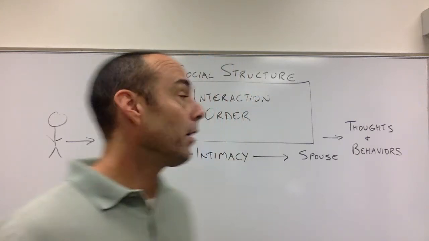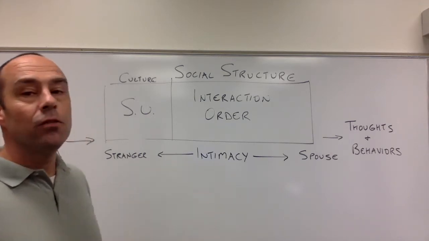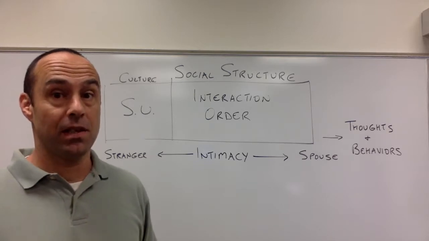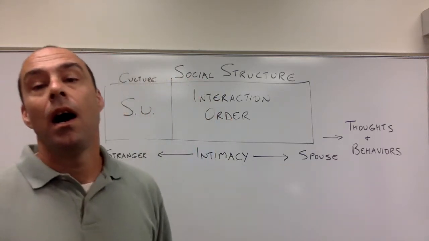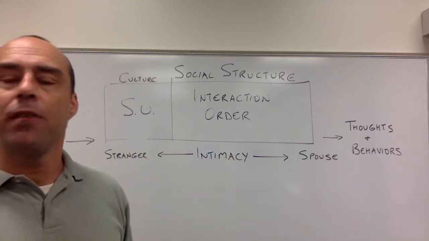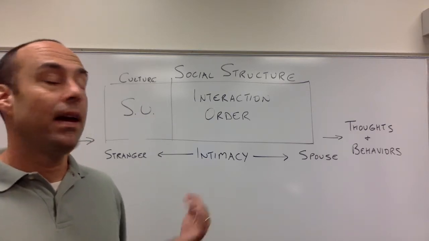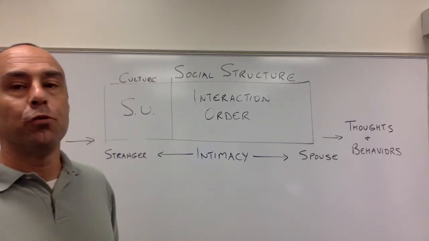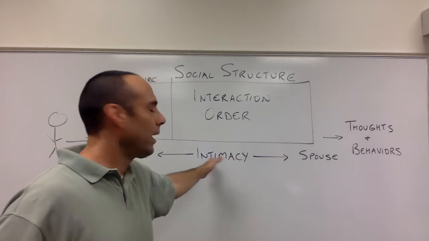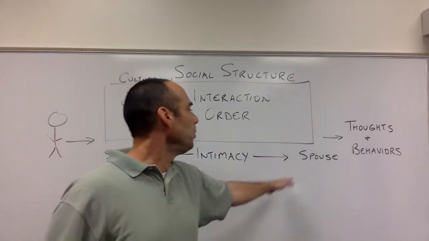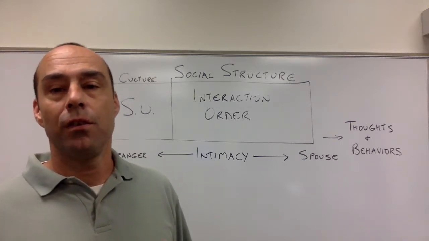So what I have below here, I've only got the top half of our machine right now. And we're focusing on the interaction order. And what we have here is what I call in my classes a continuum of intimacy, from stranger over here all the way up to spouse over there. It doesn't have to be stranger and spouse. What you have to be thinking about is you could order every person that you will interact with in this day along a continuum, from a person that you drive past that you are never going to meet again, a stranger, to your neighbor who is somewhere in here probably, to a friend, to like a parent or whatever. And if you happen to be married, ideally the person that you're most intimate with is your spouse.